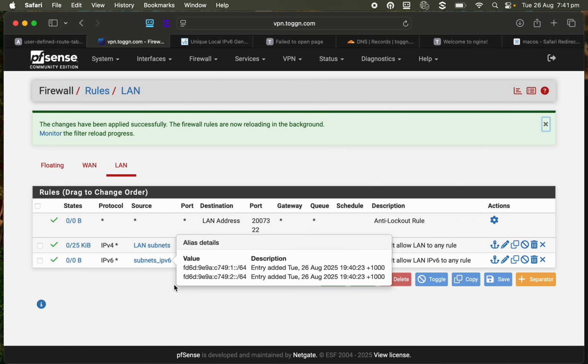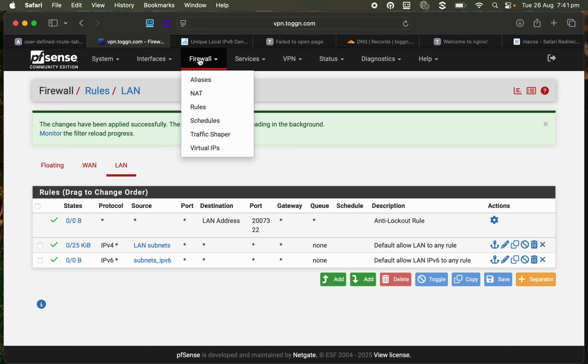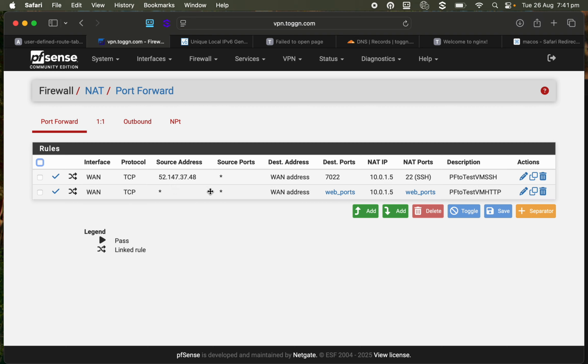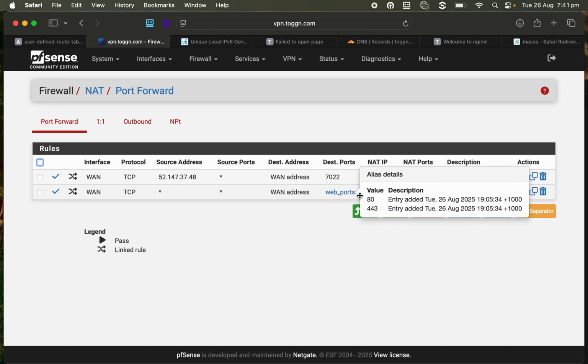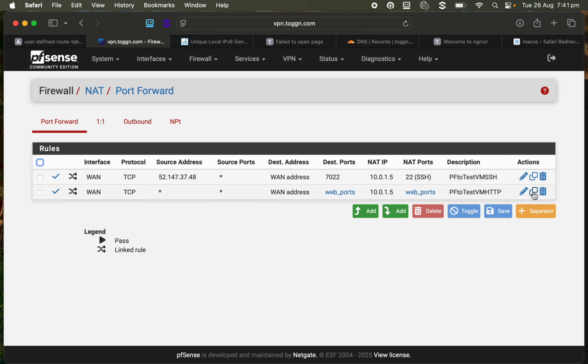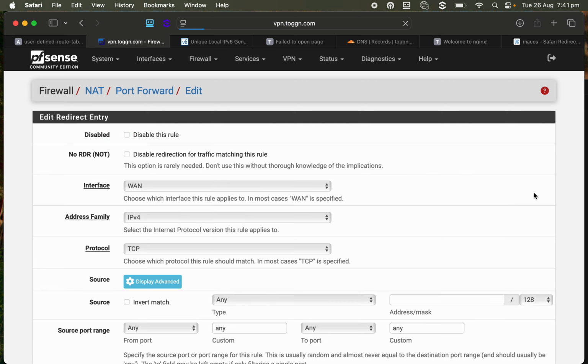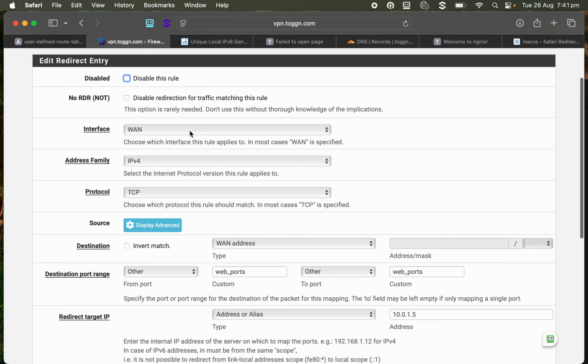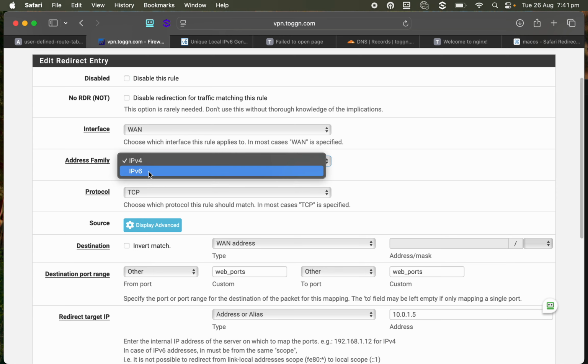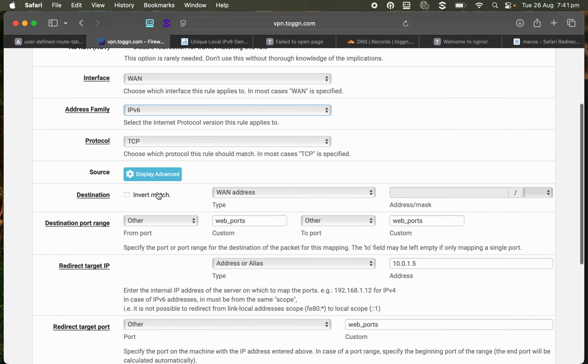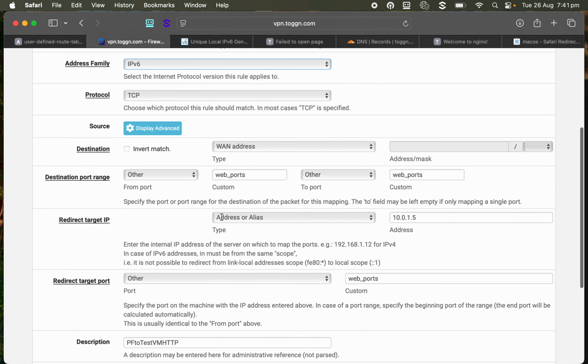And now what we want to do is just make sure that our inbound IP, so we've got TCP on IP version 4, but we want to do the same thing inbound. We want IP version 6 working as well. So we're going to do that with our WAN interface, address family 6, TCP, the WAN address, web ports.